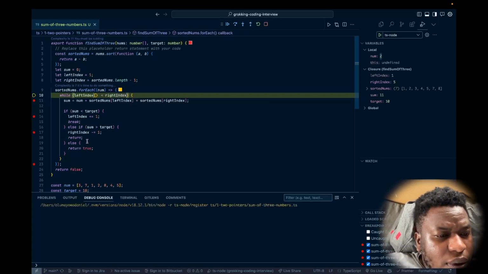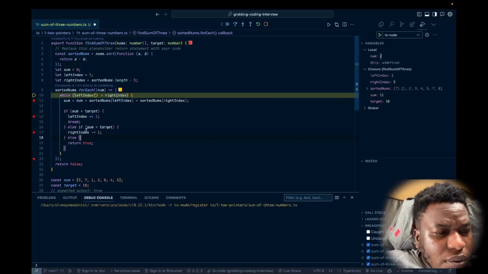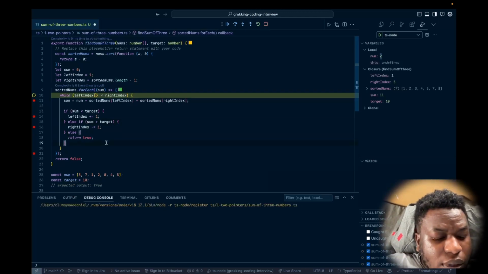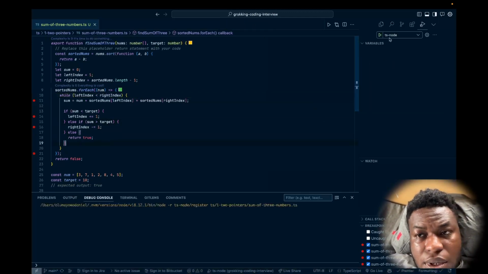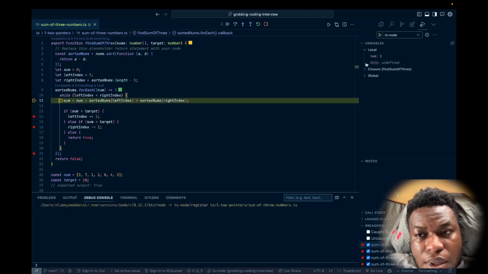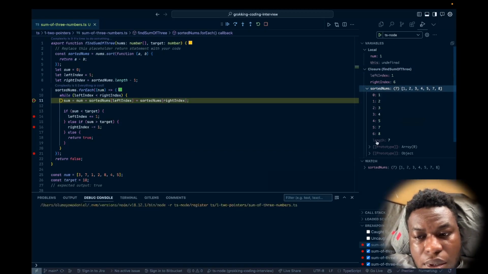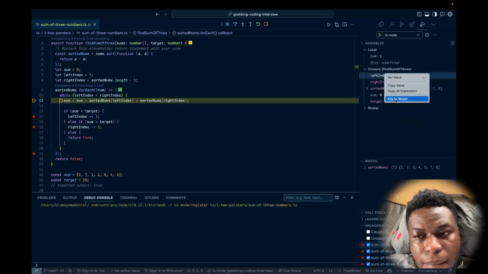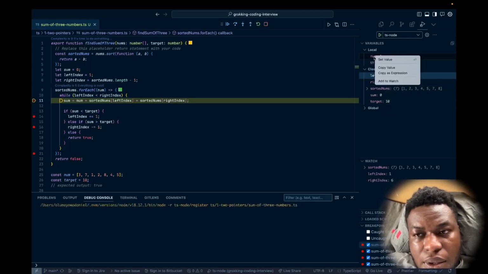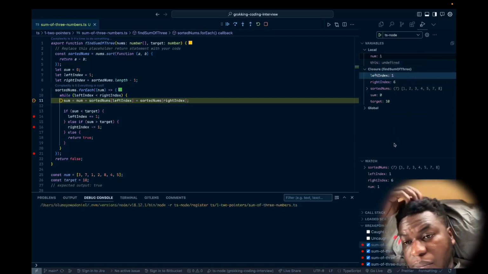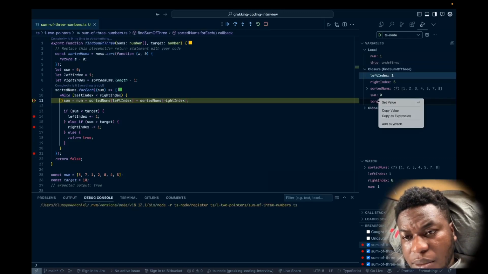Yeah, don't do anything, honestly. Don't return. Don't do diddly squat. These are the 3 cases. And then kill this and start again. In fact, at this point, I'm going to watch this variable because I keep looking at it. And then watch this guy. The left index, the right index, and the current number. Those are the things that I need. I mean, the sum is nice as well. And the target.